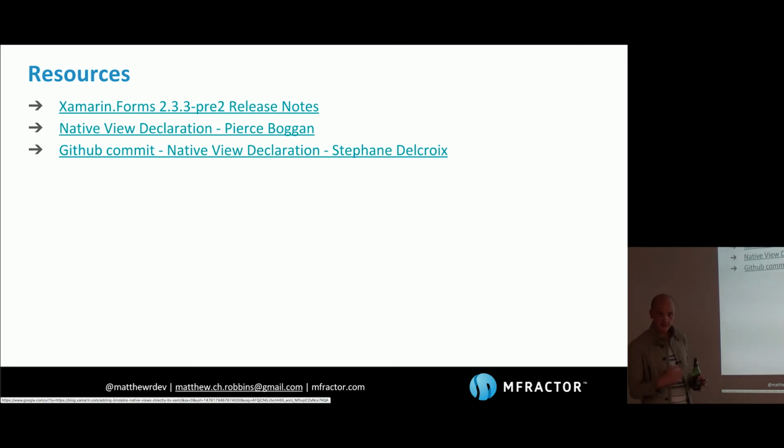And the final one, if you're interested in the technical implementation of it, Stefan was the original one who wrote this. So you can jump into his GitHub commit and dissect what he did. And it's quite interesting, like how he's built this wrapper around native controls and forwarding through the properties and stuff. It's fun to have a look at.